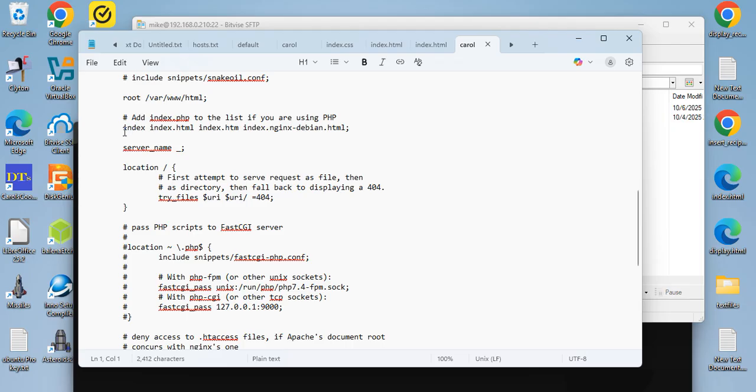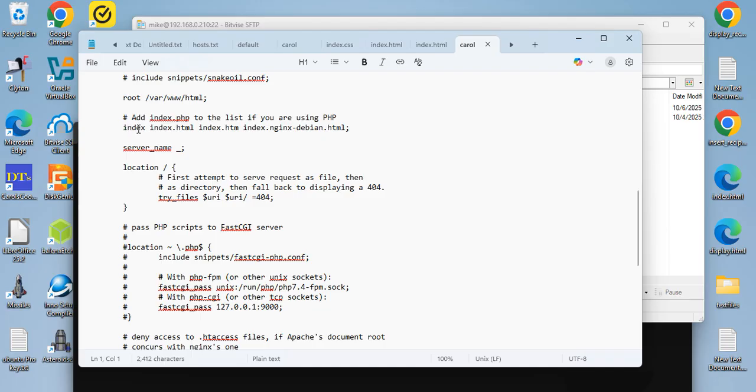And one word of warning: when you're messing with this file, it is very picky about the syntax of anything you put in it. If you put an extra space somewhere, Nginx will not launch. It'll have red stuff all over the place, and you will be fighting, trying to figure out what the heck is wrong.